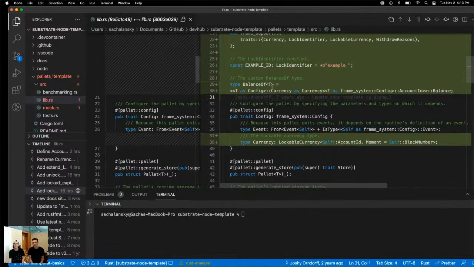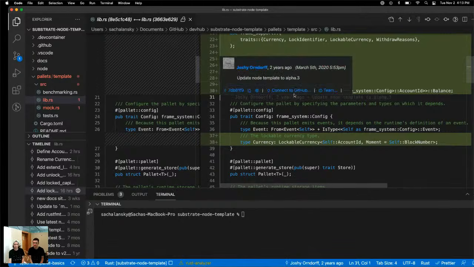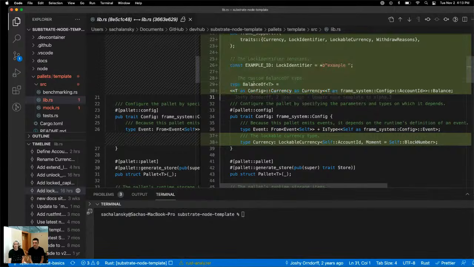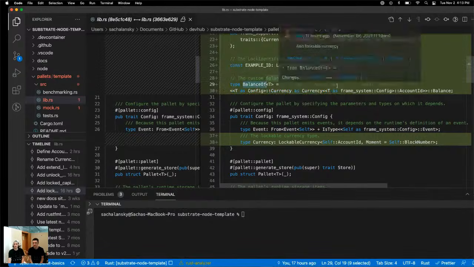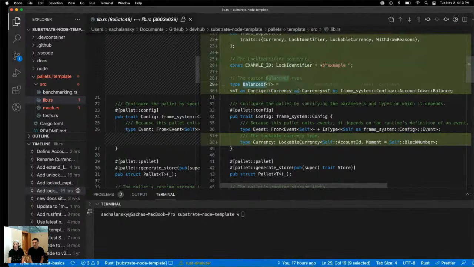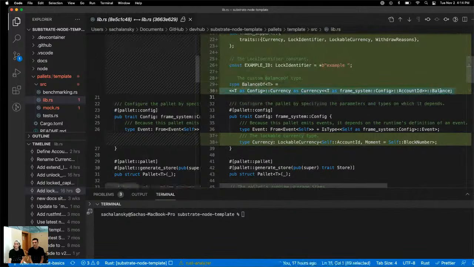But basically, this balances of is bound by this trait, and we want it to get access to this balance type in the configuration trait of frame system.